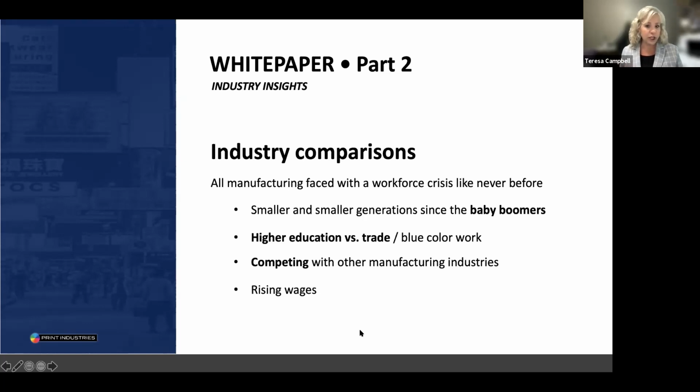Of course, the baby boomers were the largest generation, and every generation following that has been smaller. And that, of course, has had an effect on the number of workers we have. Our society's gone through an evolution of higher education competing with trade workers or blue collar workers, where all of society believed that for our students to be successful, they needed to go on to a higher education opportunity. But we now know that that's not meant for everybody, and our graduation rate from four-year institutions is 25% or less. They're coming home with debt. We're recognizing that they were maybe more mechanically inclined and could be hugely successful in a trade field, electricians, HVAC, and potentially make more money without the debt.